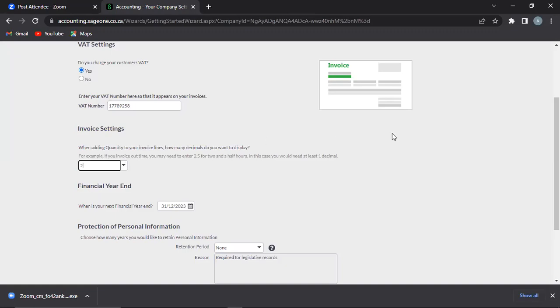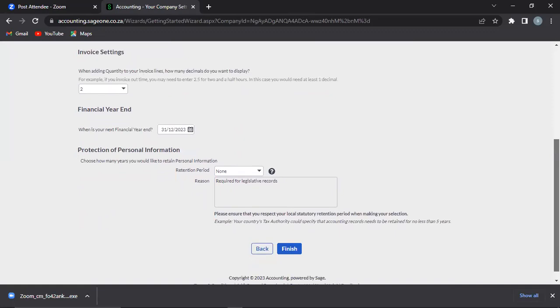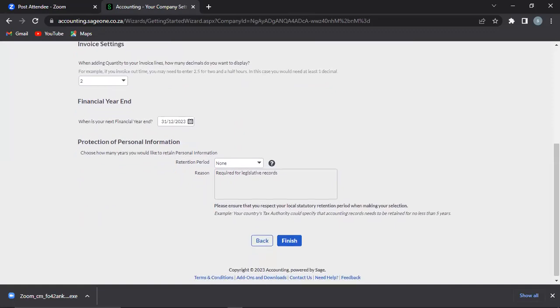But let me choose 2.00 for some of you that are not selling Brazilian hair, but are selling products that are liquid in nature and can have decimals. Take for example people that are selling liquid soap, people that are selling paints and all. So they have it in decimal.